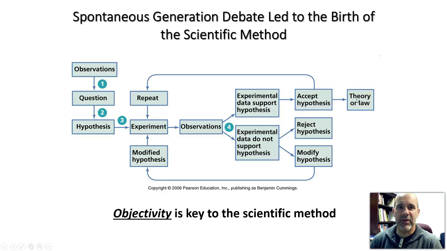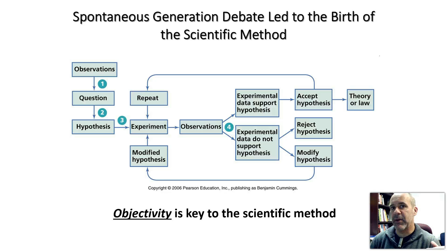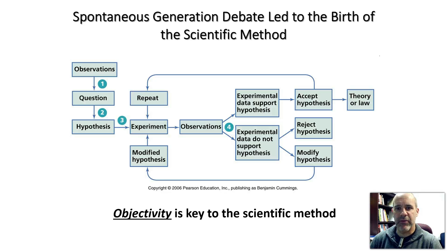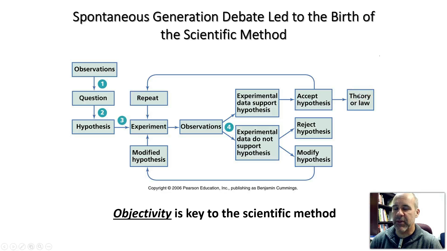There's a common misconception that a scientific theory is like a personal opinion, because that's how we use that word in everyday language — that's not true. A scientific theory is one that has been very well tested with a lot of data to back it up. In biology, we don't have laws — laws exist in physics, like the laws of thermodynamics — but in biology we stick with theories because they're constantly changing and being modified as we learn more.